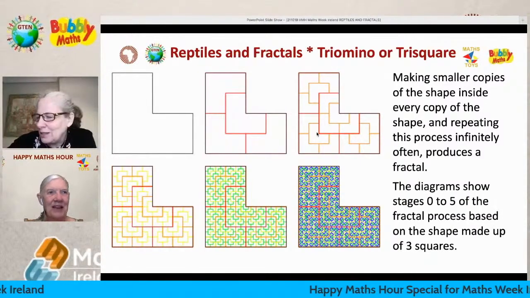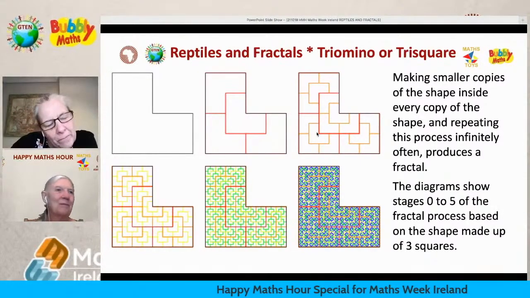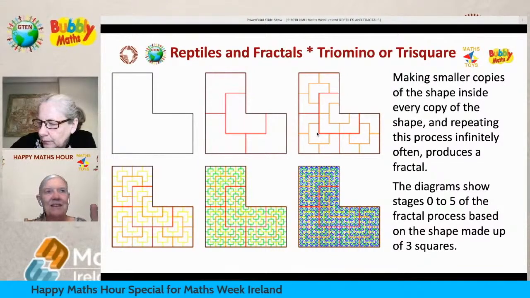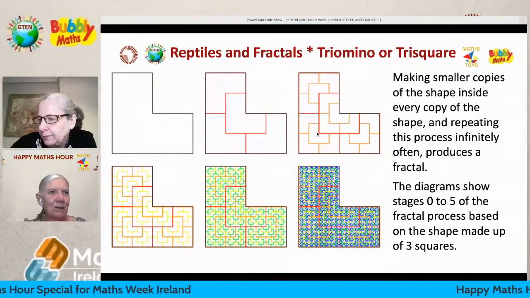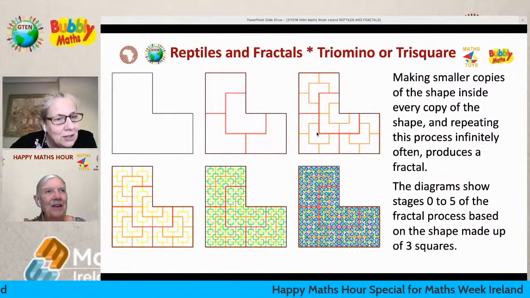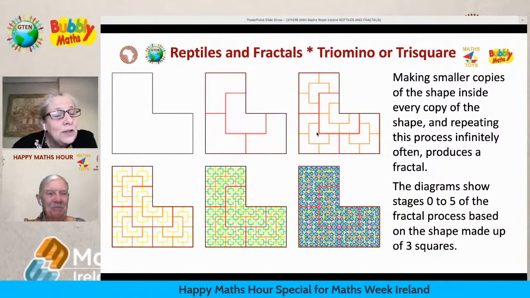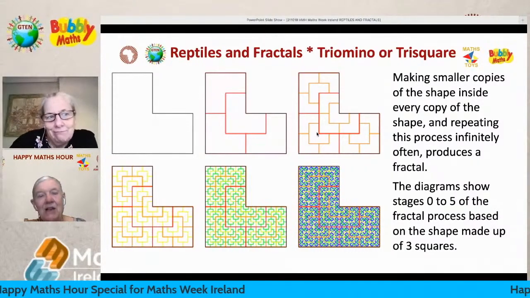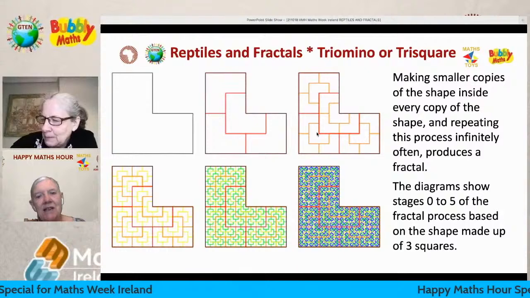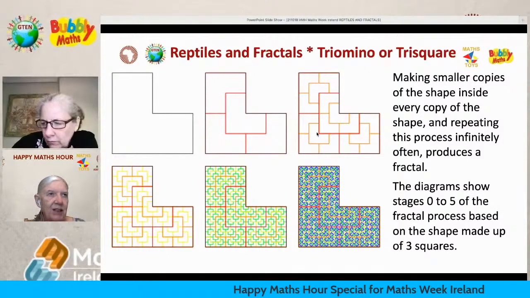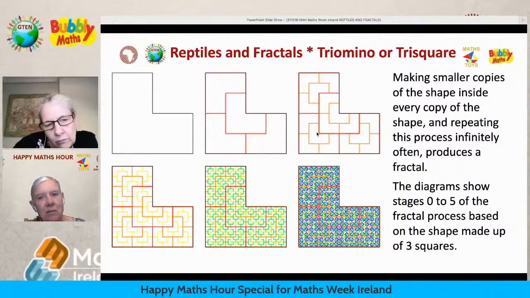Now the wonderful thing is, imagine infinity. In mathematics, in your mind, you can go to infinity, and it's sort of real in the mathematical world. Well, very real, and it is realizable. Real in your head. Realizable. It is realizable using mathematics. Exactly. So what you've got here is a fractal process. None of these is a fractal. You have to actually go on forever to make the fractal.